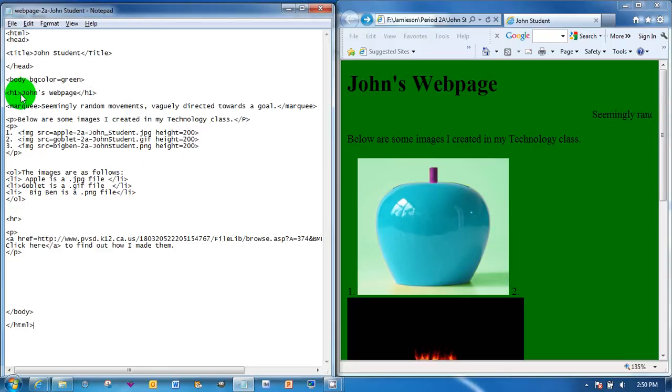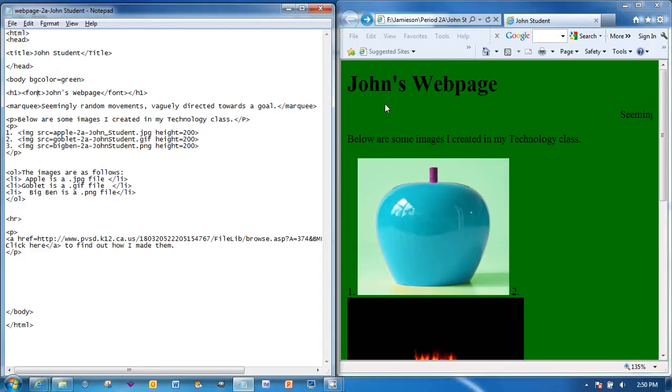So within the H1 tags, we're going to type a font tag, F-O-N-T, and then on the inside right here, we're going to close it with another font tag. Now, as we did down here with the height, and up here with the body, we're going inside the font tag.